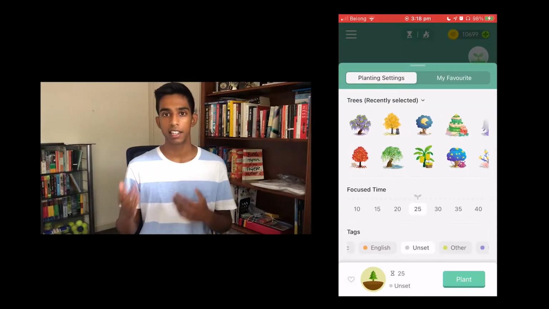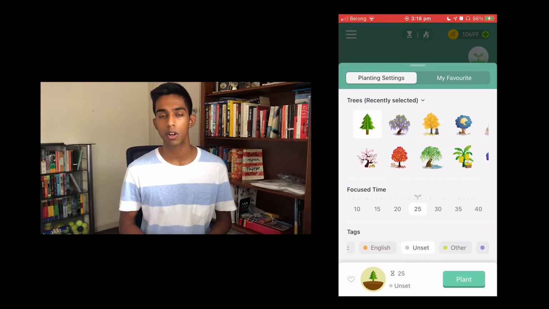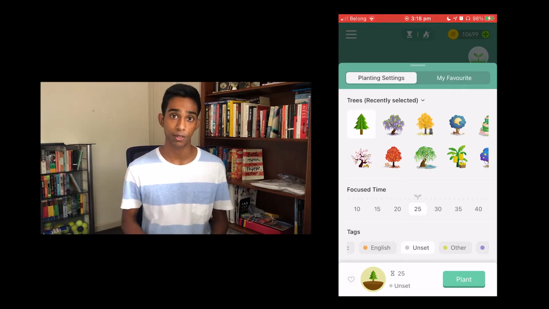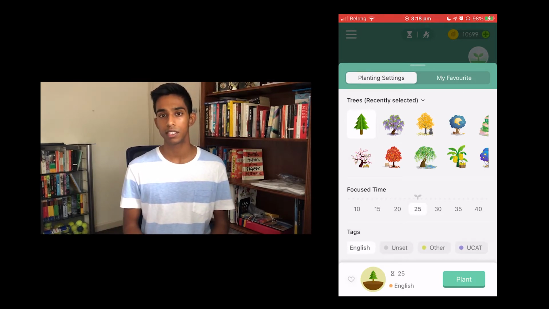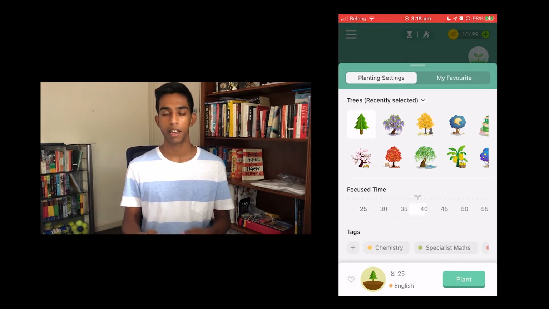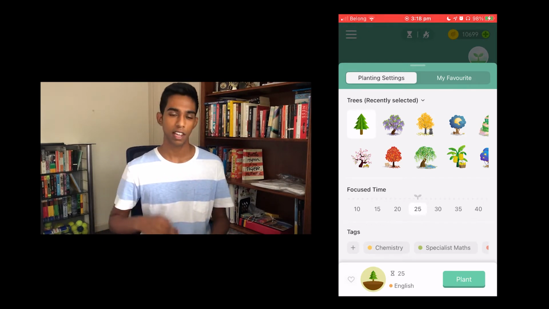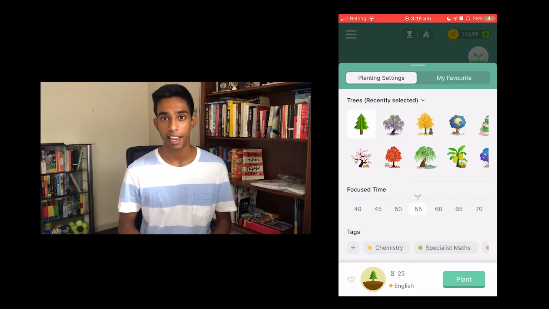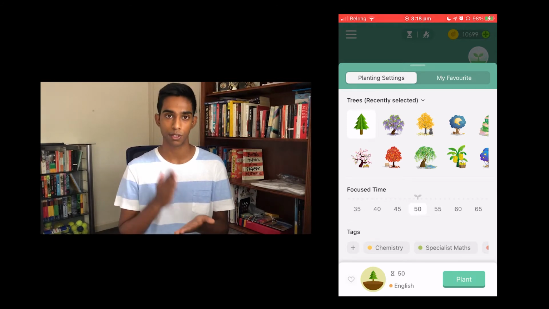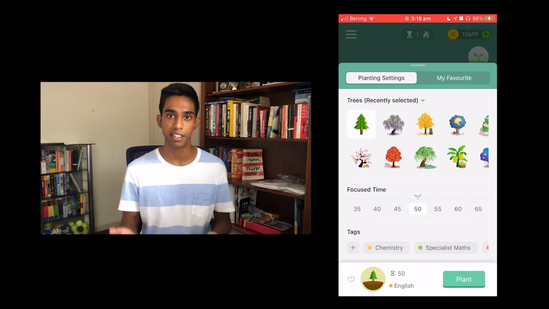The idea is that for every 30 minutes, you're doing 25 minutes of study, and you keep repeating, and you have 5-minute breaks to stop yourself from burning out or feeling really tired at the end of it. This technique was actually why I got Forest, because it has a very seamless integration with the app, and it allows you to use this technique very easily. The idea is that the 5-minute break doesn't get out of hand, and that when it finishes, you stop and you start your next Pomodoro immediately.